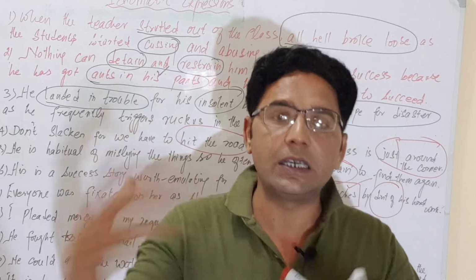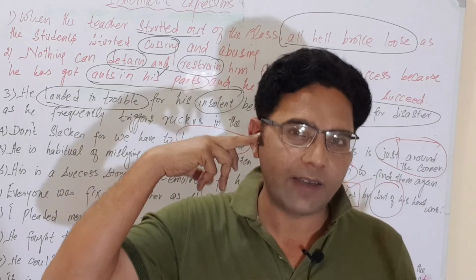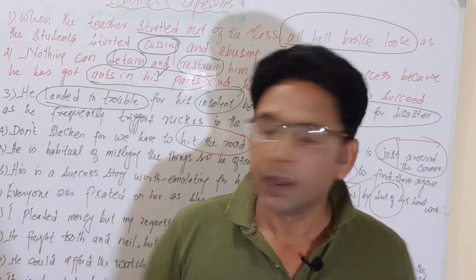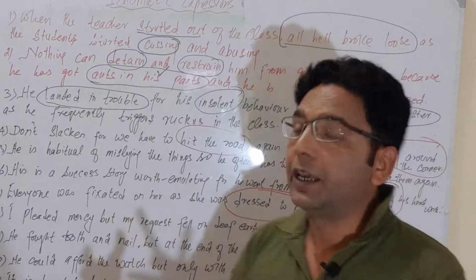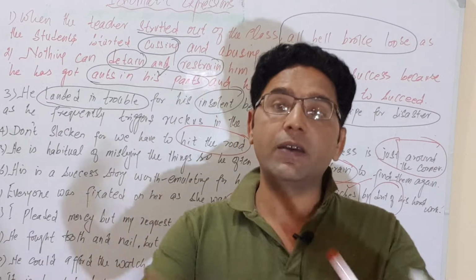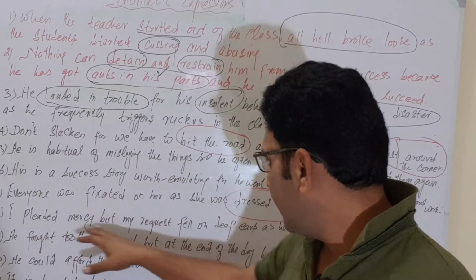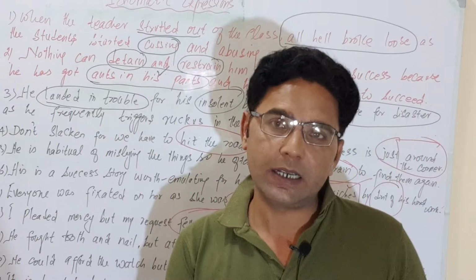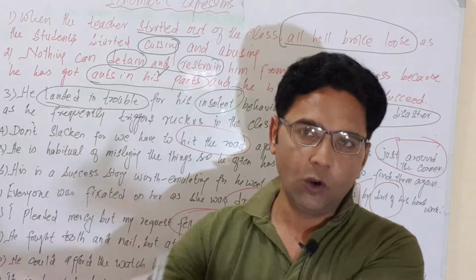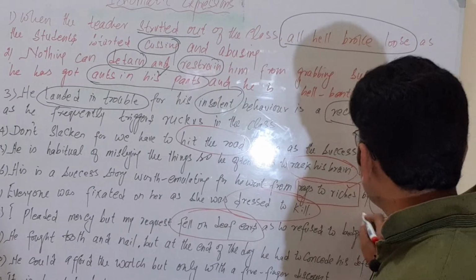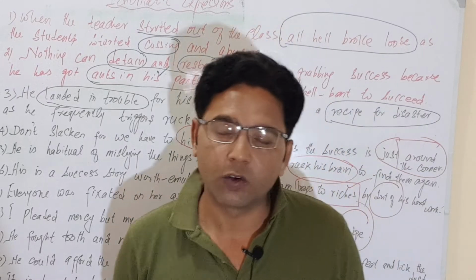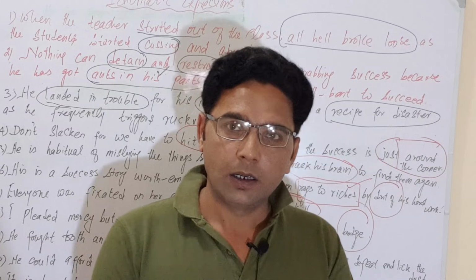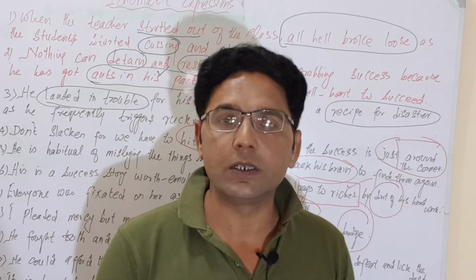When somebody is deaf, it means he or she is not listening. So when something fell on deaf ears, it means that he or she is not paying attention to what is being said. So he ignored the request of mercy. I pleaded mercy, but my request fell on deaf ears. This is another idiom, fell on deaf ears, when somebody is not paying attention to somebody, or somebody is ignoring his or her request, as he refused to budge. Budge is another word for vocabulary booster. Budge means moved, means influenced. So he refused to budge means that he was not influenced, he did not move.